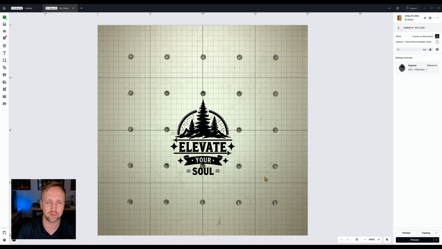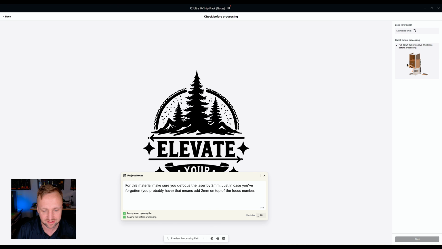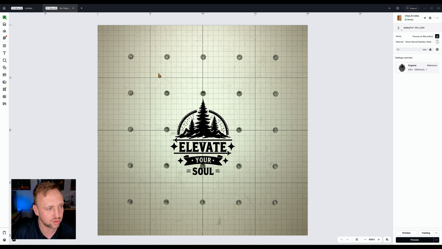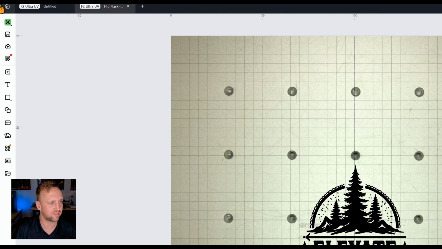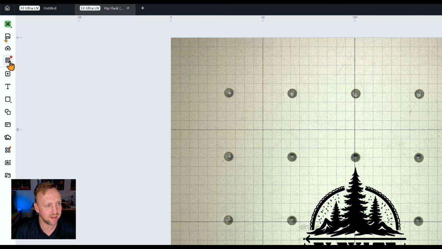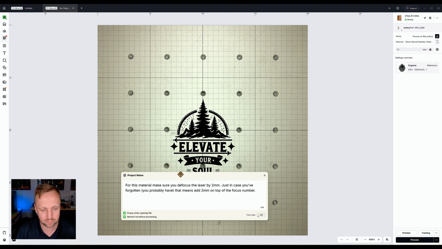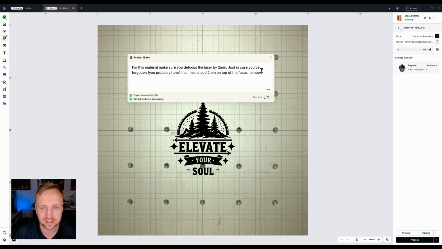It's really good if you're doing glass or something and you've got a specific routine you like to follow. Once again, you can also do it. So if you click process, the same note comes up. If you're wondering how to set that up, I will show you now. So within our workspace here, on the left-hand side, you will see there is a project notes area. You can select that and it will bring up your project note box like this. You can type whatever you want like this.